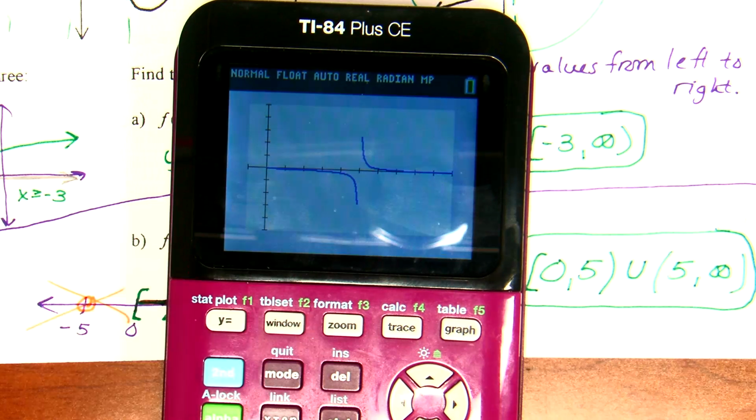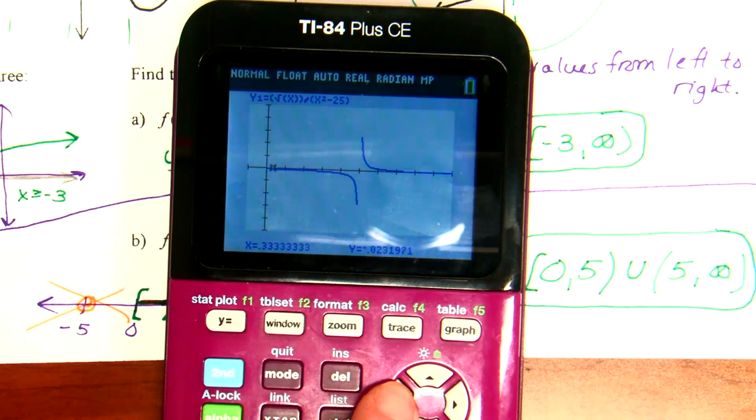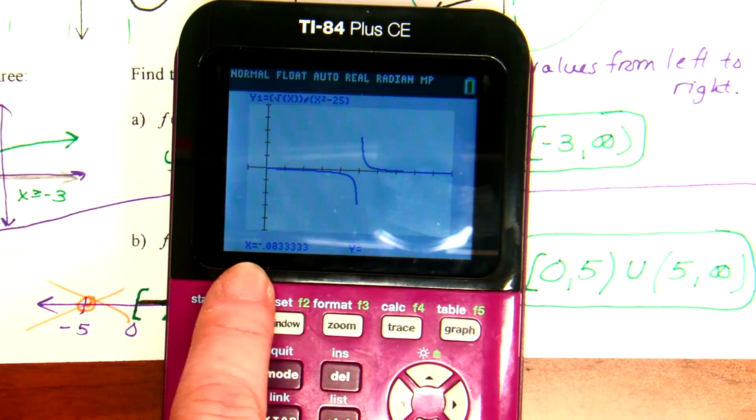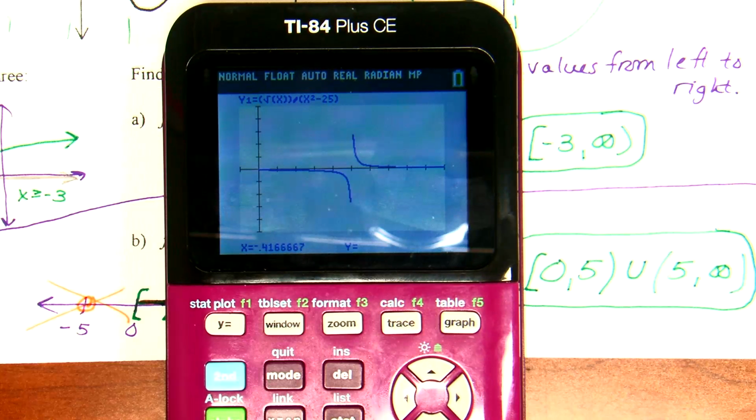But if we do trace, okay, guys, it's all about what values? We're talking domain, so it's all about the x values, right? So if I trace all the way over to the left, notice, okay, 0, 0, it shows my graph existing. What happens when I go left of 0, when I hit negative x values? My y does not exist. So what's that saying? My graph does not exist. So over there where x is negative, my graph does not exist. So does it make sense, that's why our domain starts at 0.